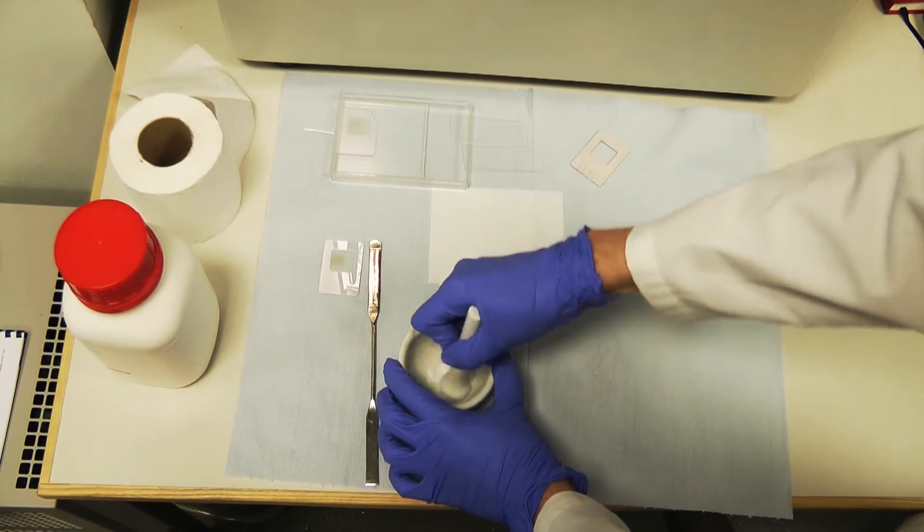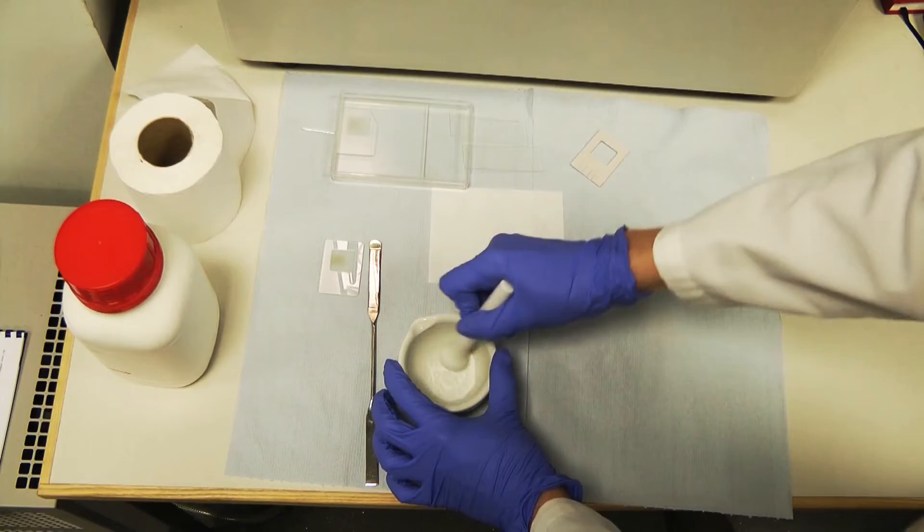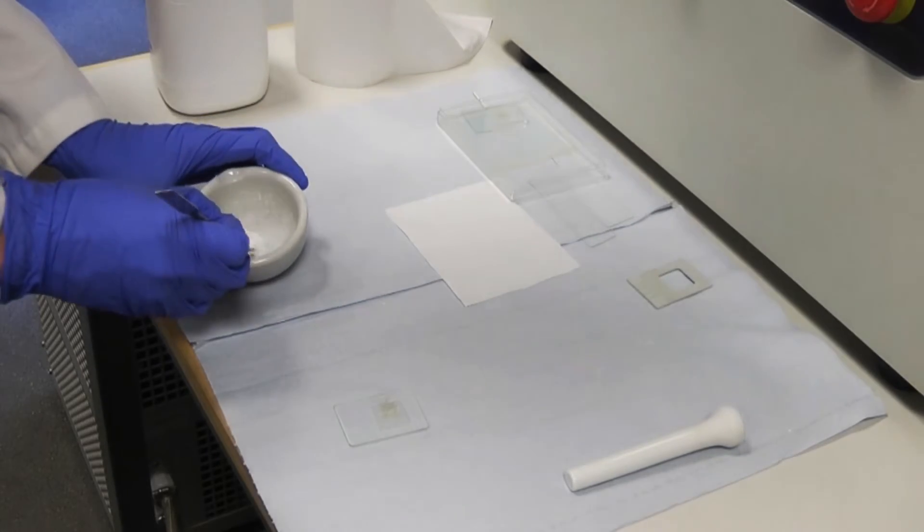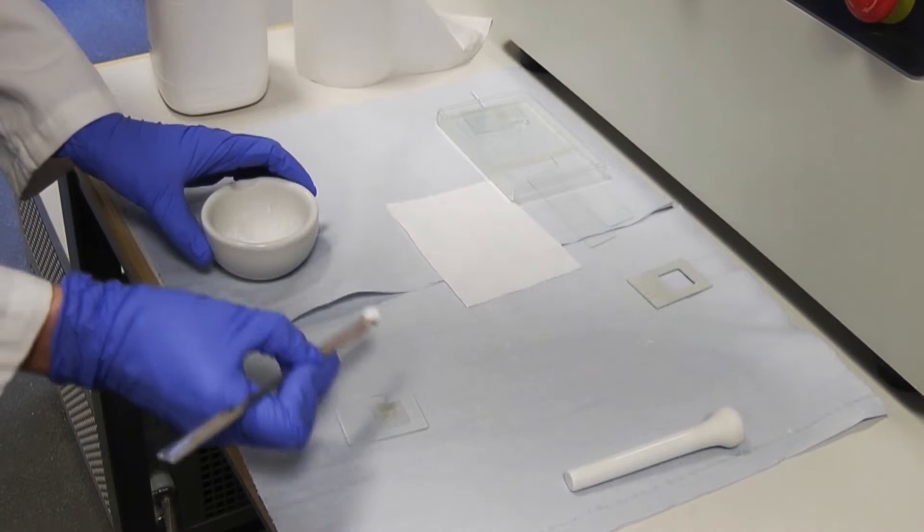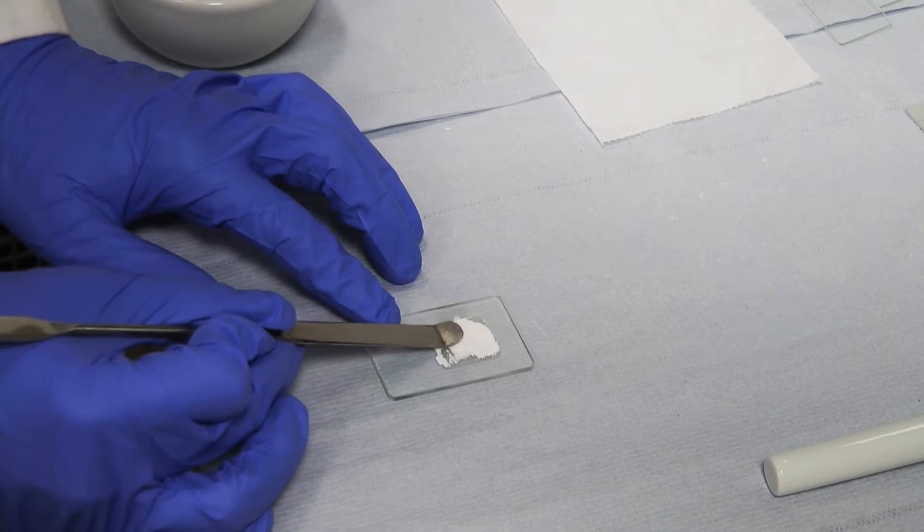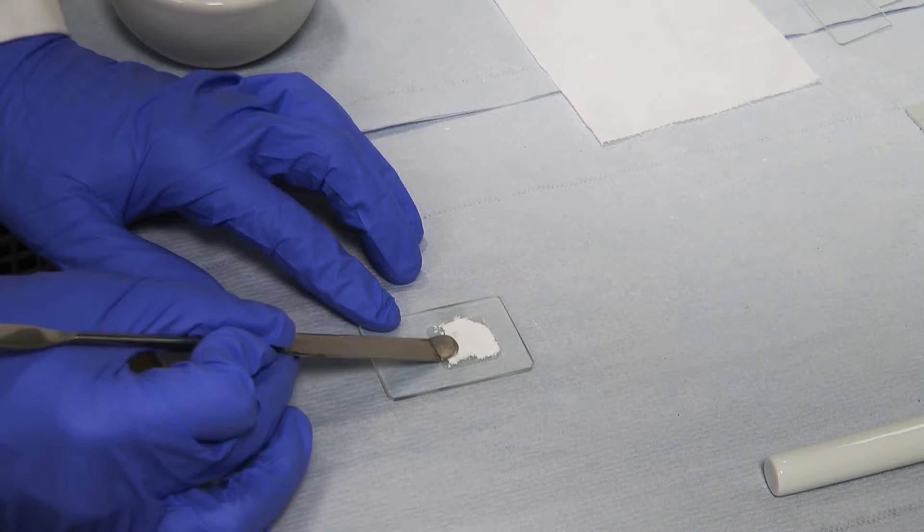Ensuring your sample is dry, start by grinding it in a pestle and mortar to a fine powder of evenly sized particles, then spread it uniformly across the frosted well on the glass plate. Take care while spreading the sample to ensure that the delicate glass plate is not damaged.